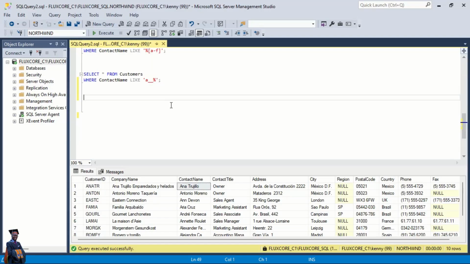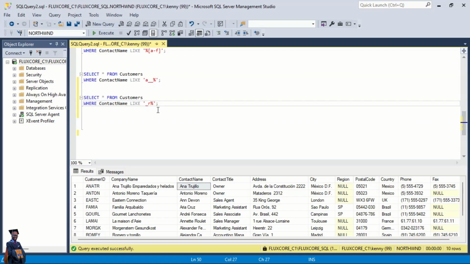The same underscore wildcard can be used to return all customers that have got R in the second position. We can do it like this. We are saying it can start with any character, but it has R in the second position because that's where R has been placed.